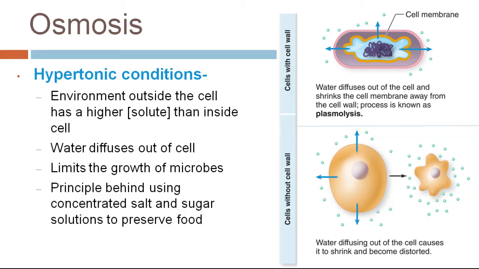If you think about, we use salt as a preservative, and there's sugar solutions that preserve food, like honey can be around for thousands of years and it's not going to spoil. Why is that? Because many organisms can't survive in a hypertonic solution. What will happen? All the water will leave and they're going to shrivel up and die. So that's a very good preservative.